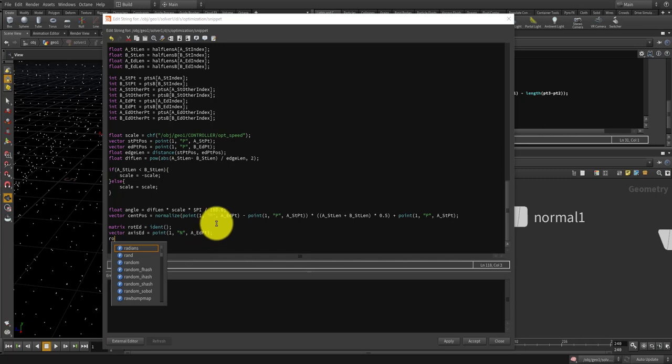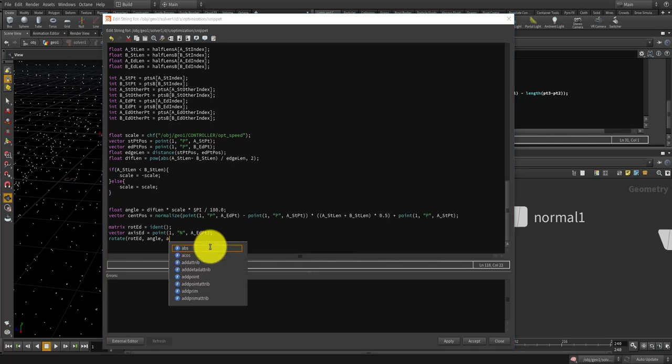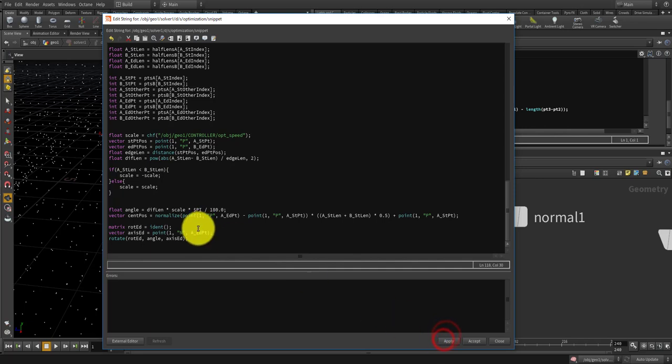Let's rotate the vector for a vector on the end point of the edge first. I'll do the starting point afterward. It's okay, yes. And I just rotated the matrix. Now I have to use this in order to rotate the vector. First I need to make a vector to rotate.